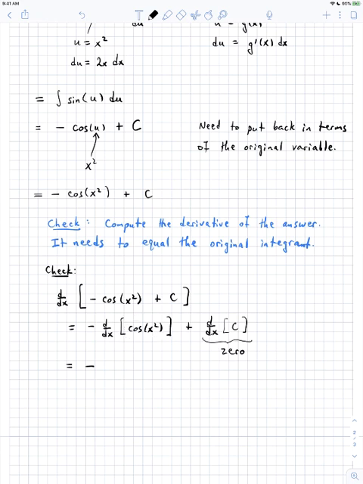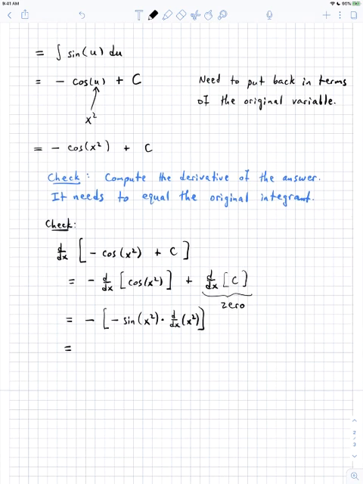That's a composition. We need to use the chain rule. And that shouldn't be a surprise because remember, the method of substitution started out as undoing the chain rule. Well, this is the chain rule in question. This is the chain rule that we're undoing. But now we're checking, so we have to compute this using the chain rule. The derivative of cosine is the opposite of sine of x squared. And then, of course, you have to multiply by the derivative of the inside. So the derivative of x squared.